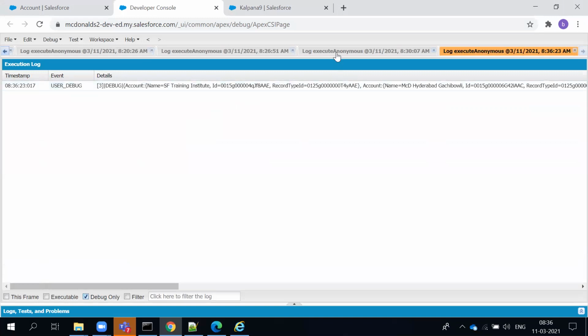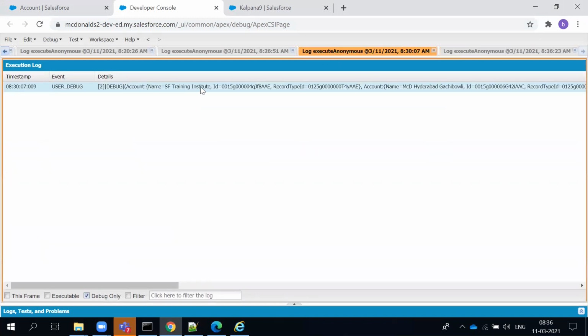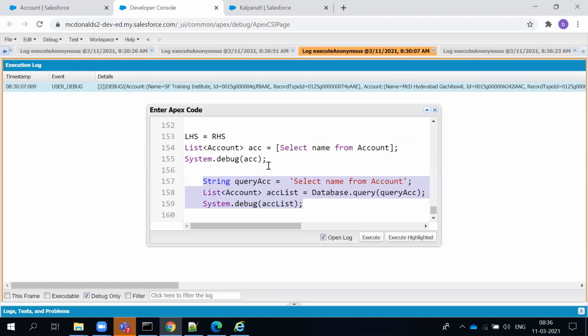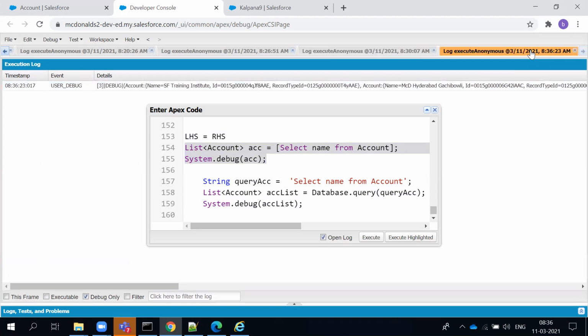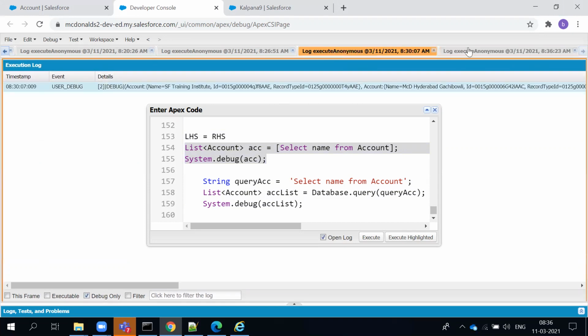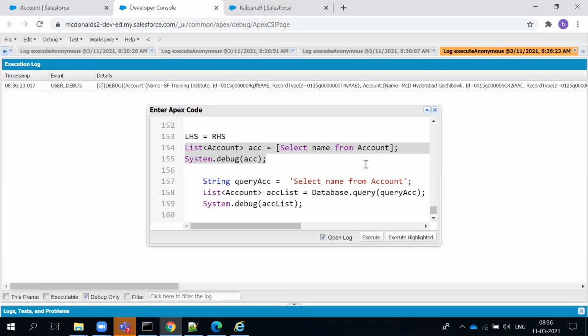Do you guys see this? The previous execution of the same record, which gets a list of records, was written this way. That is also having the same results, and this is also having the same results. You guys getting it?